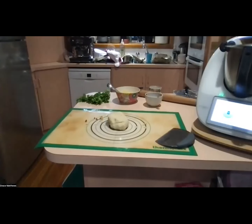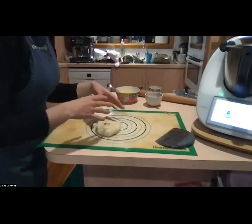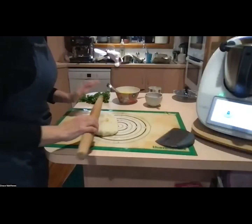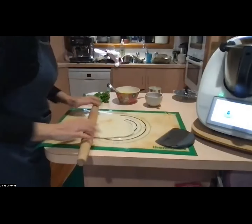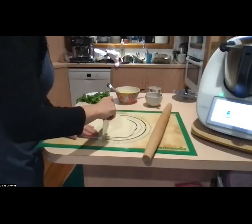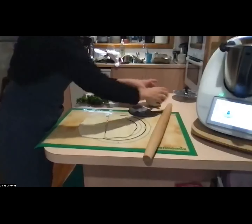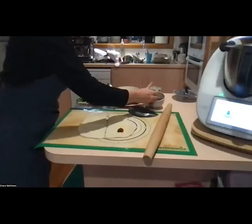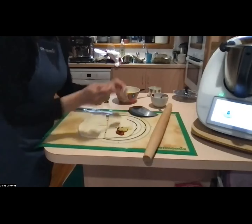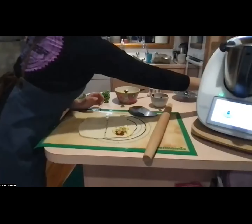And then the very last version that I'm going to show you is a calzone. Again, if you're wanting to do a bit of a variation for people at home, maybe people don't like scrolls, you can be quite versatile with how you use your dough up. So I'm just going to roll it into a rough rectangle. I'm going to cut it into 4. And then do the same thing. I'll just do one to show you. Basically, it's like a little pizza pocket for the kids. With a bit of pineapple on that one. Bit of cheese. And some ham.